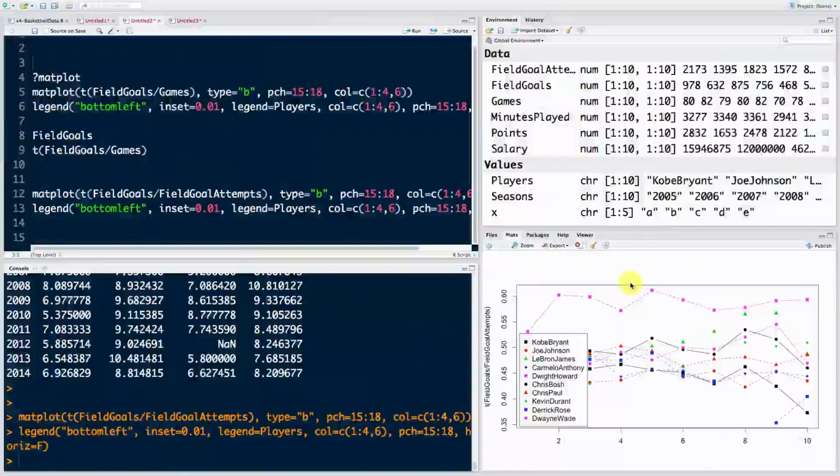I hope you had a chance to play around with the matplot function and that you were able to create some impressive charts. And as you can tell, it's getting pretty exciting already. We're working with charts, we're looking at the basketball data. What's coming up next, right?